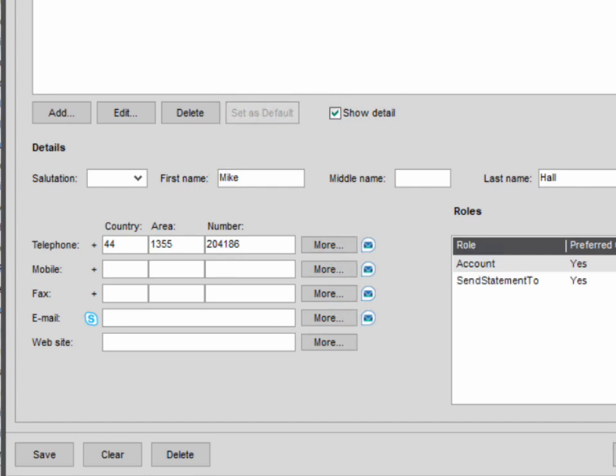With split numbers, if a value is entered in the country field that does not start with 00, then 00 will be added to the start of the number before validating it. If values are entered in both the country code and the area code, then the first 0 of the area code will be stripped off.